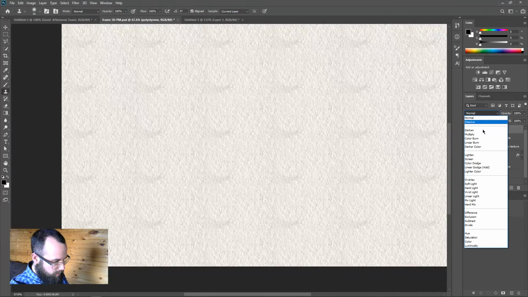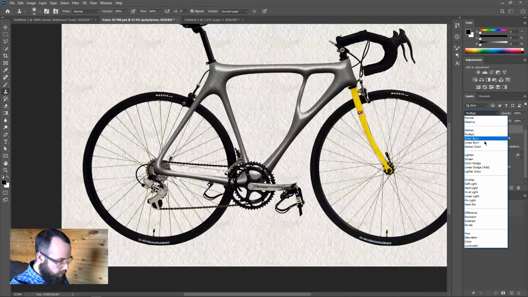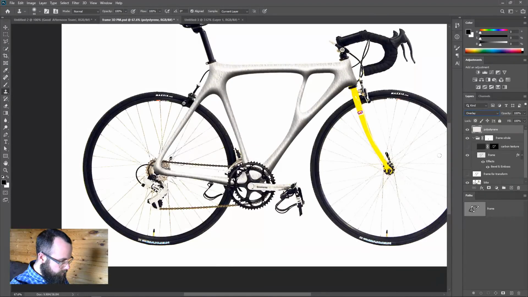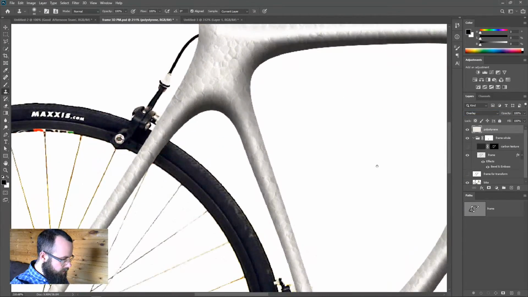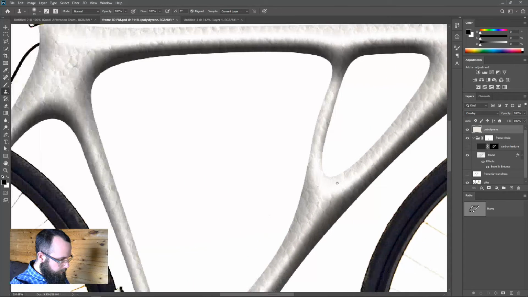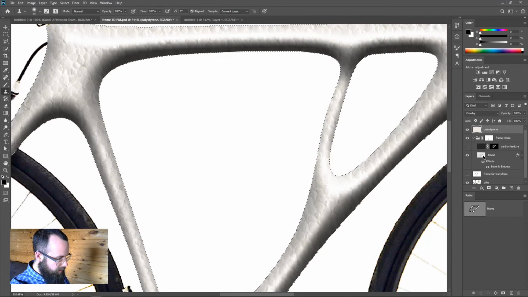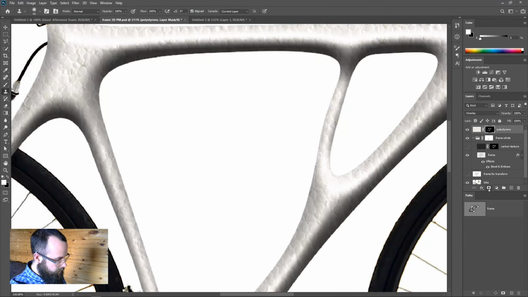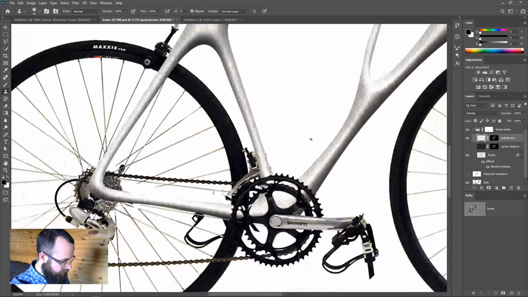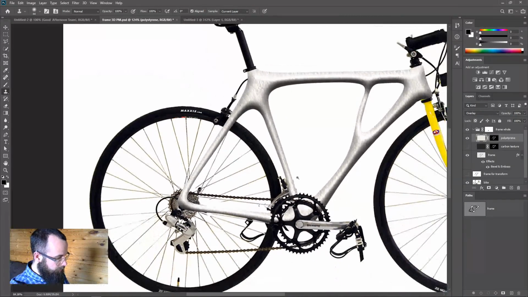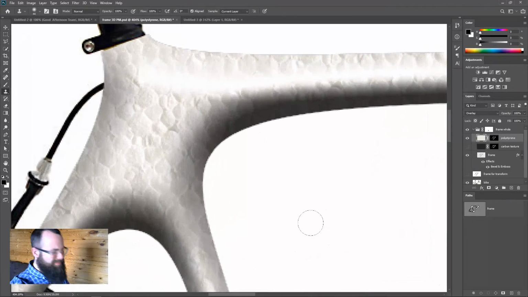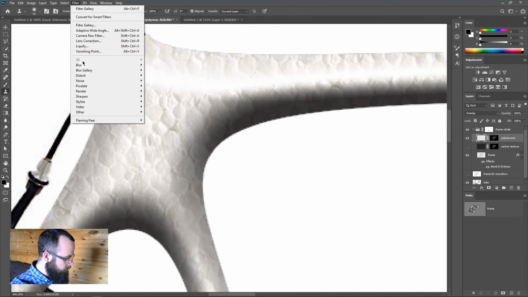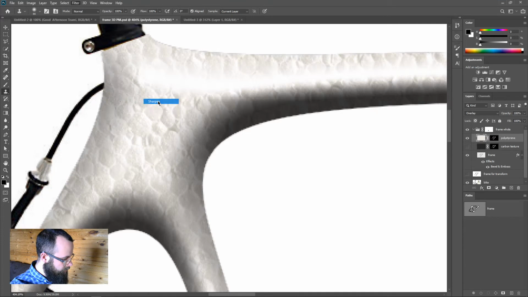So I'm going to click Overlay, pick up the transparency from the layer, create a mask using it, and drag that into that folder so that it inherits the masking. And now we've got, let's face it, a slightly ridiculous polystyrene bike frame. Let me just add a sharpen to it so that it pops a bit more.